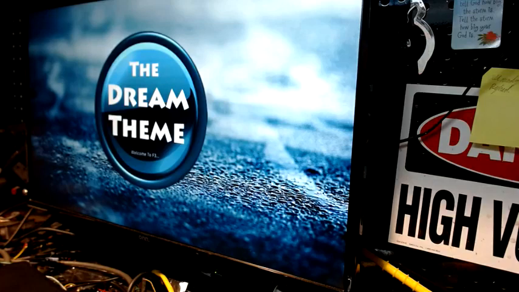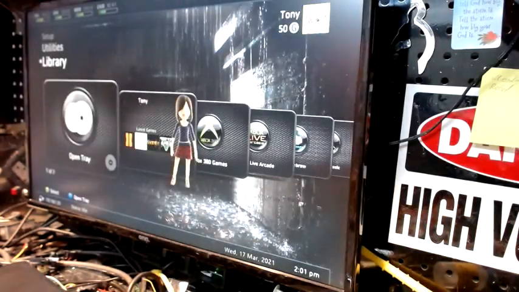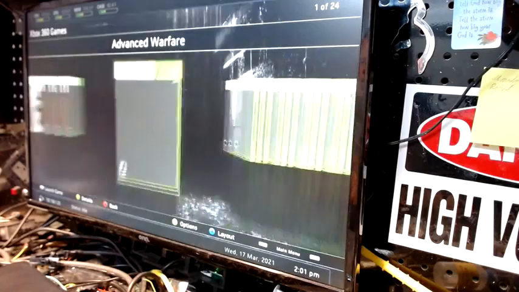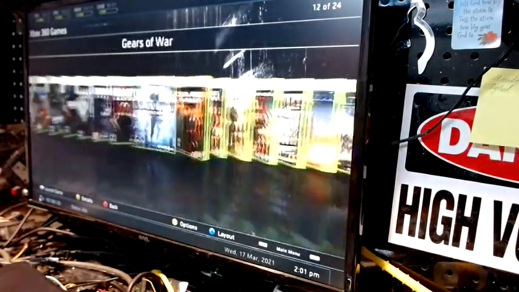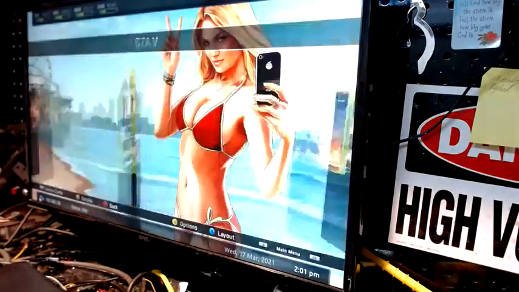Now, alright, so here we are, we're at the dream game once again. Alright, now I'm going to show you Purge, okay? Purge is for GTA 5, alright? Now, if you're into GTA 5, you like strippers and all kinds of good stuff like that, well, this menu is for you. Alright, we're going to start the game up.